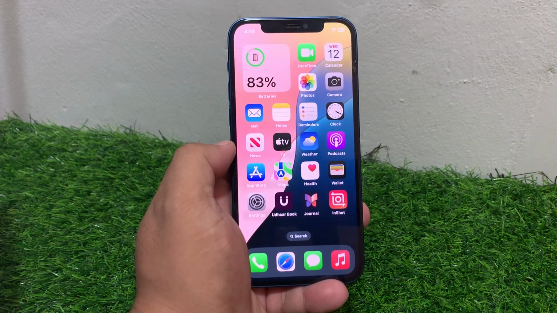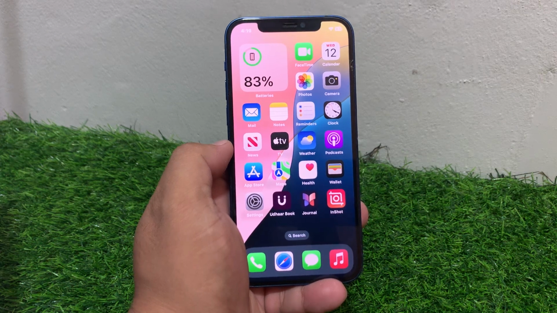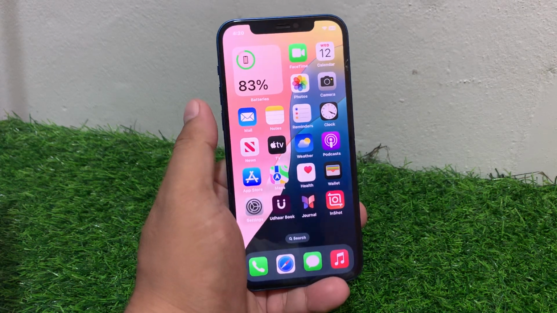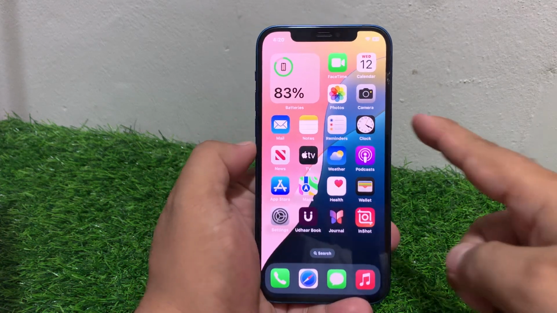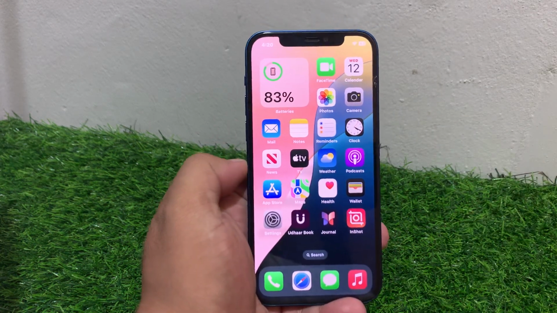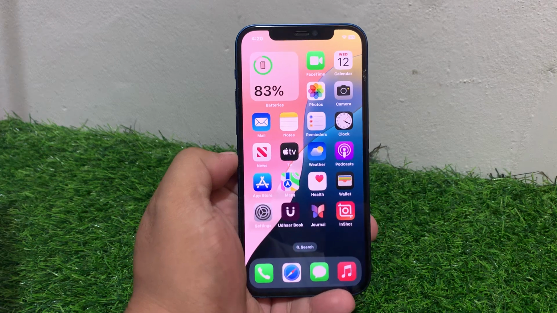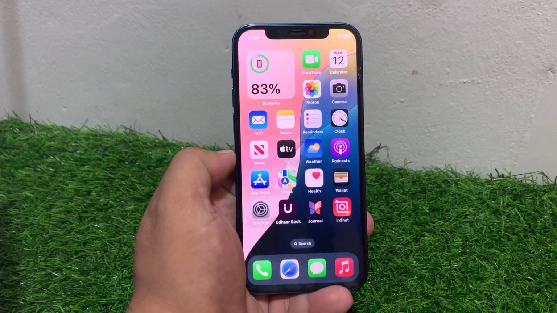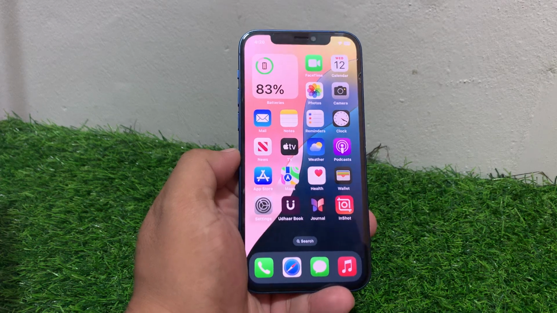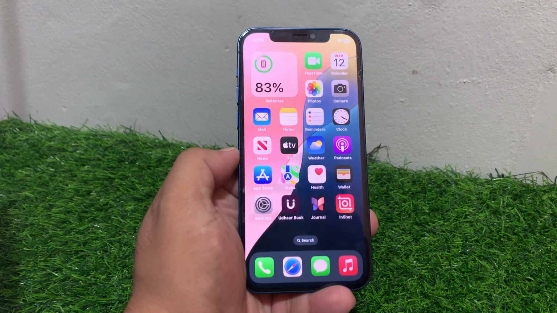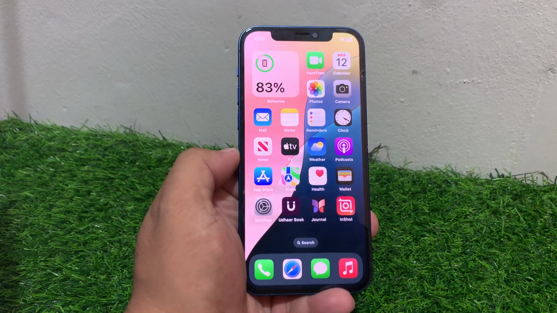Number one is restart your iPhone. Force restart your iPhone by pressing the volume up button, volume down button, and press the power button until you see the Apple logo appear on screen. When you see the Apple logo appear on screen, your flashlight is working and it fixes all bugs and glitches on iPhone on iOS 18. If solution number one is not working, now apply solution number two.